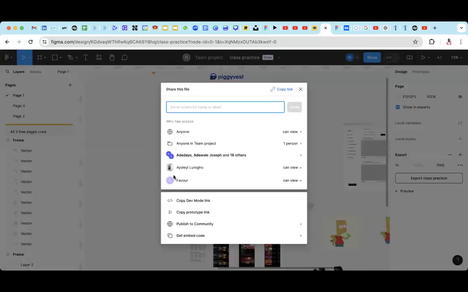So you can choose that anyone can access this, but the person can only view, or the person can edit. So it depends on your team, or you can include the email of the person and invite them. They will get it in their mailbox and they'll come and join you on the sheet.